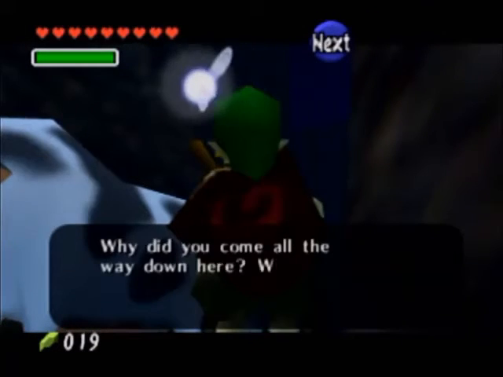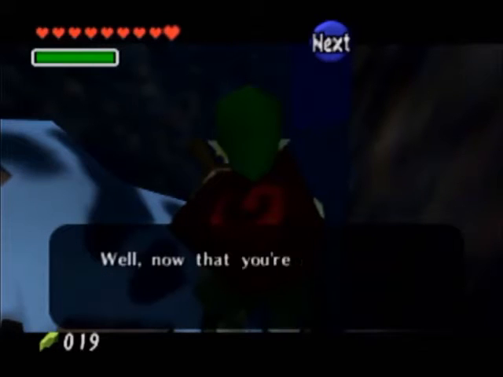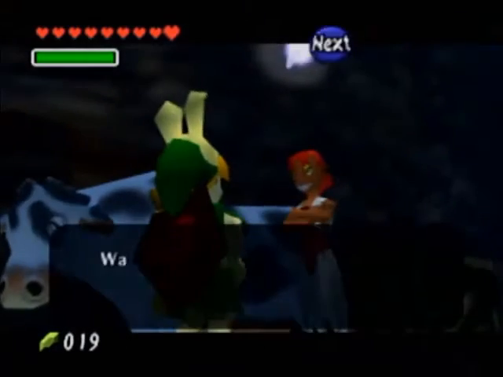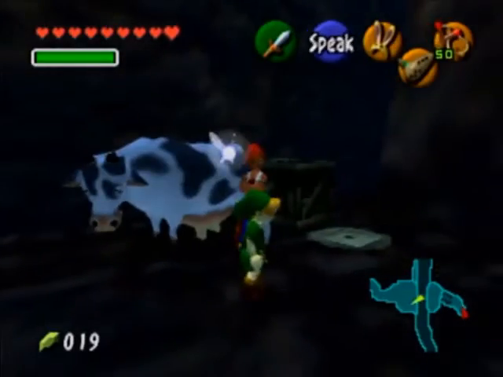Why did you come all the way down here? What? You were just about to ask me the same thing? Well, now that you're down here, you may as well make the best of things. That's sad. They don't want her back up. Haha, do you think you're in disguise? How funny. Yeah, I guess she doesn't really say anything different.